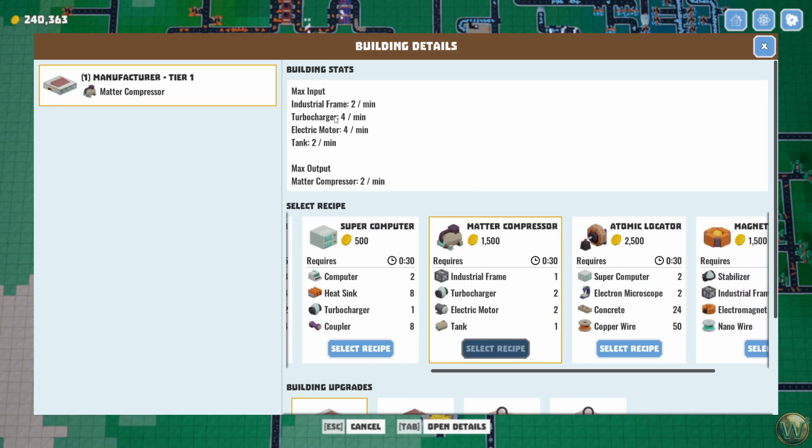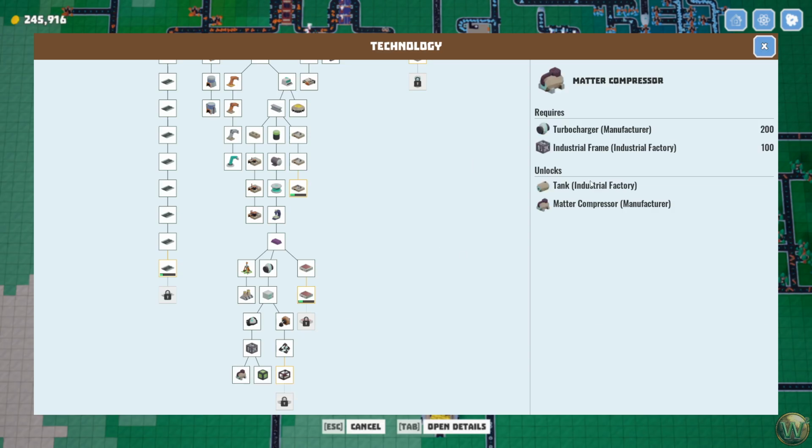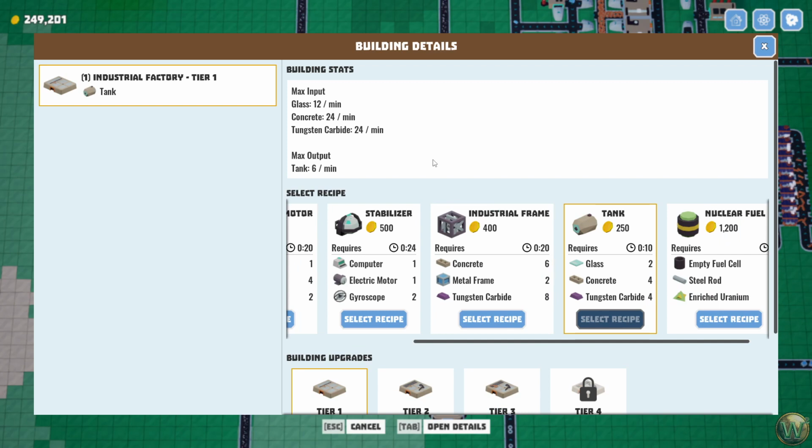Turbochargers we have going into being sold. Electric motors, same. Tanks we need to make. Industrial frames, we have those being sold. Tanks are made where? Industrial factory. That's here. Tanks, you're welcome.